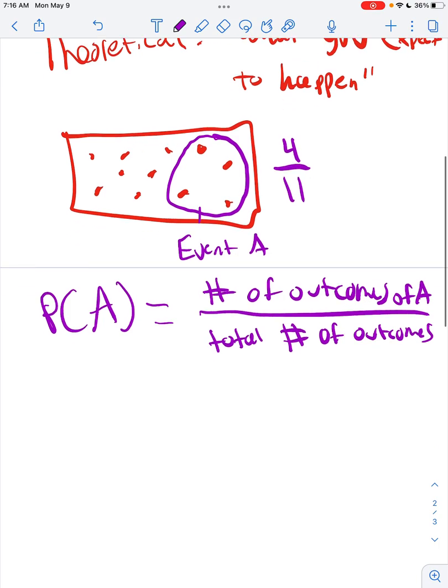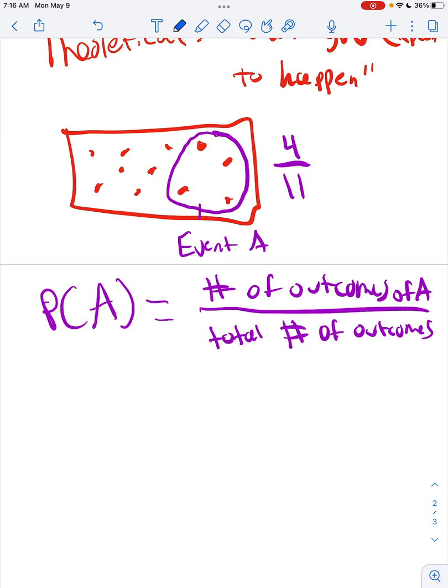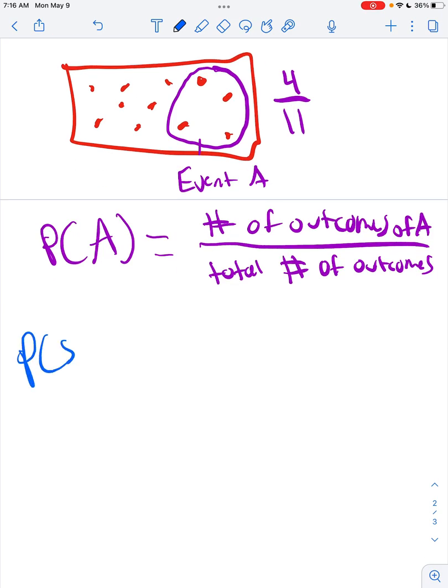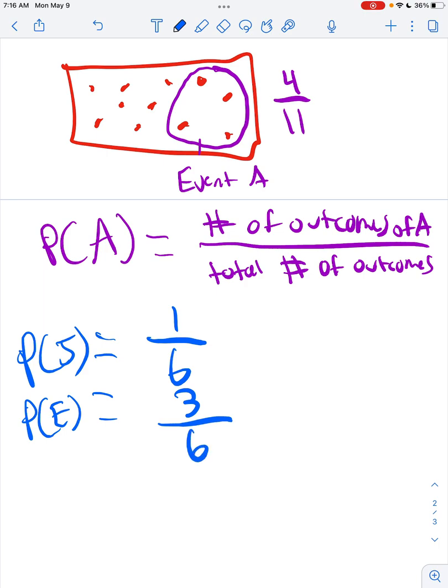So a classic one is rolling a number cube, also known as a dice. Find the probability of rolling a 5, and then the probability of getting an even number. Again, looking at a theoretical probability. Well, I know that there are 6 numbers on a dice, 1, 2, 3, 4, 5, 6, and 5 only occurs on one of them. So the probability of rolling a 5, there's one possible way, and the total number of outcomes is 6. Whereas if we look at rolling an even number, the even numbers on a dice are 2, 4, 6, so I have 3 total outcomes of an even number with 6 total, which I could reduce to 1/2.